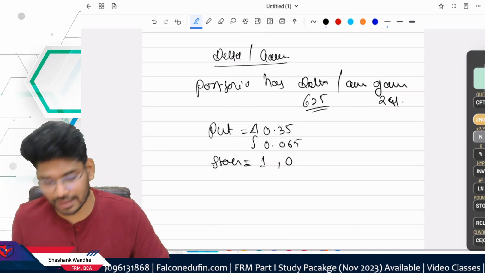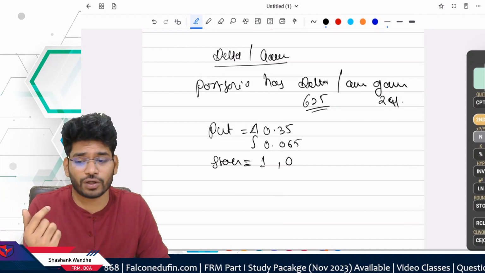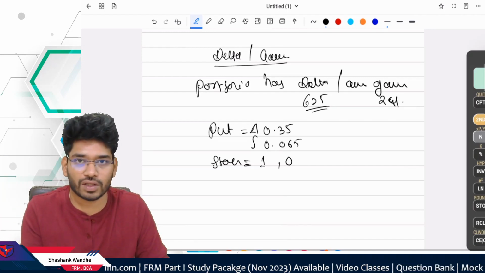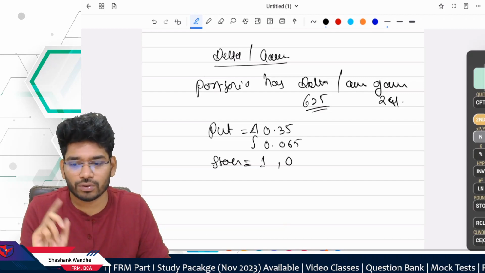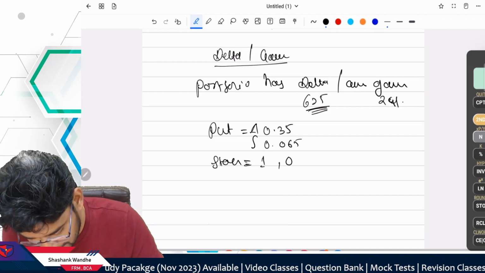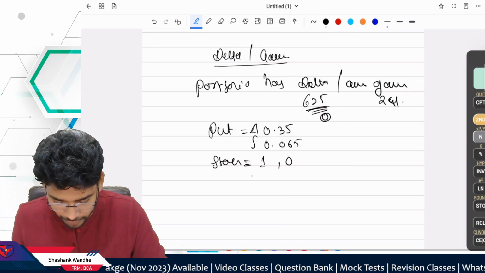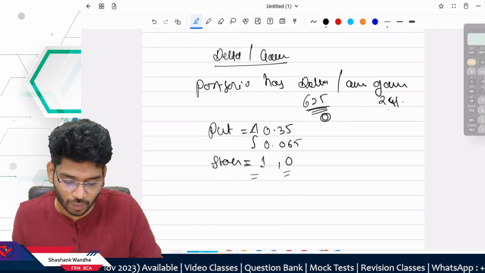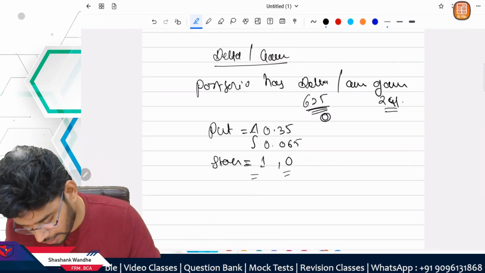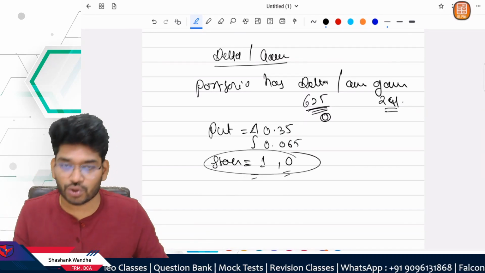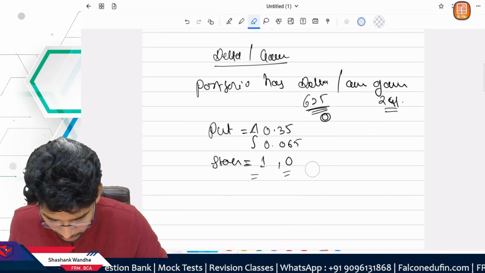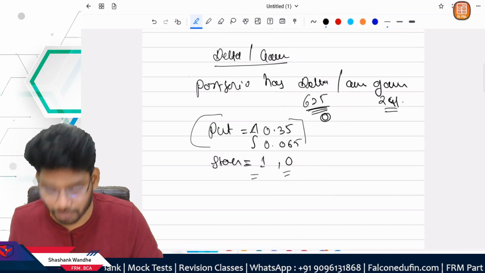If you neutralize the delta, you have two options. Either you can go with the put option or you can go with the stock. Irrespective of whatever you do, you will be able to do it. No problem with that. Now, as soon as you neutralize the delta to 0, say you did it with stock, now you want to neutralize the gamma. But remember, you can't use stock to neutralize gamma. So you have only one option, this put option.